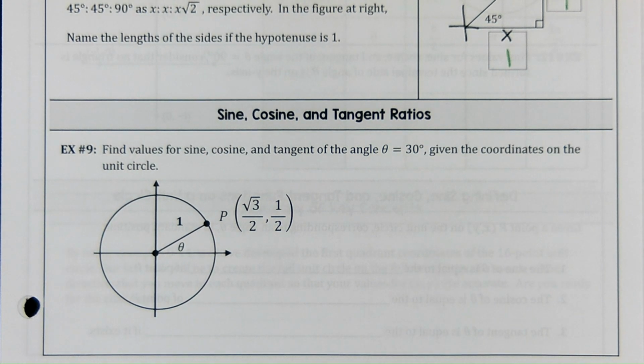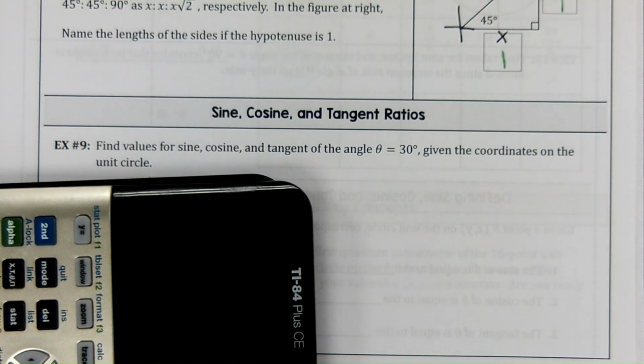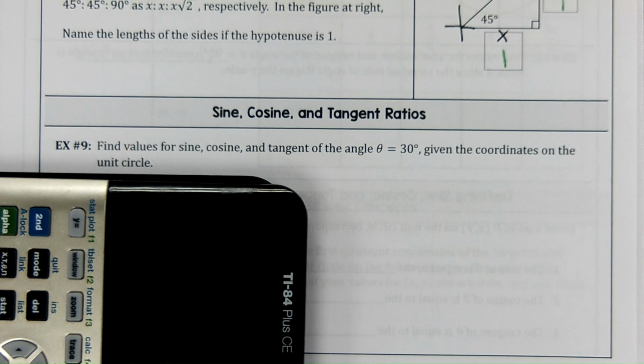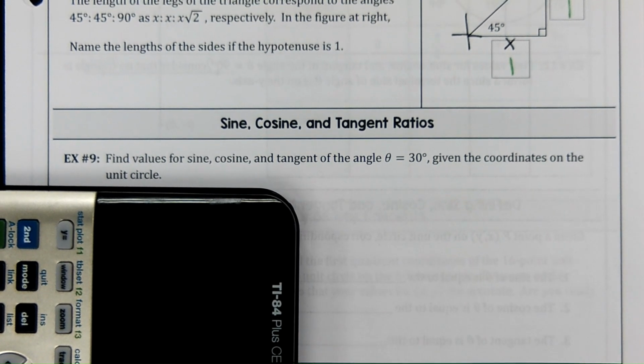Now, this says find the values of sine, cosine, and tangent at 30 degrees, and so on. No, I don't feel like using that. I'm going to do it without that knowledge. This is what we're going to do, and I'm going to finish this regardless of when I hear that bell. Here's how I'm going to do that. Don't you back that up, Cooper. John, get it out of your folder right now. I'm not done. Here we go.